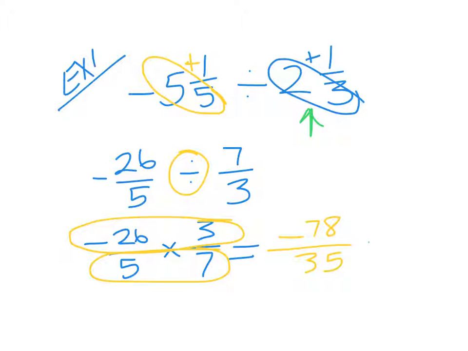Now, real quick, you could leave this as your answer, but what was our original number format? Mixed. So we really should take it back to mixed. How did we get 3 on the top and 7 on the bottom? Because it was originally division, and we flipped it to the reciprocal so we could multiply. Okay, so now how do I make this a mixed number? How many times can 35 go into 78?